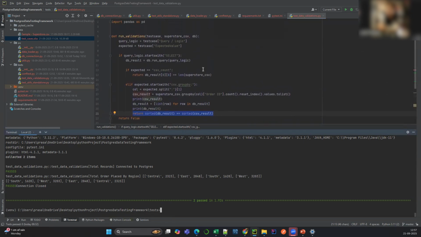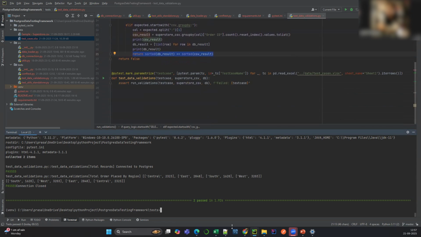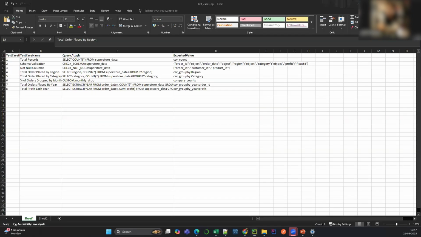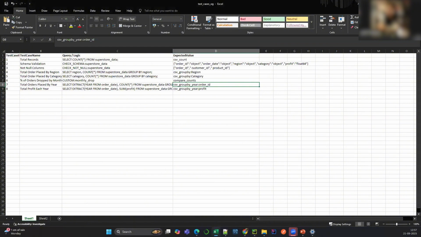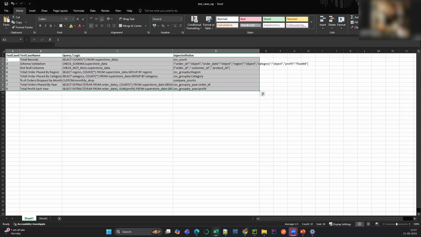Okay, so this is how we wrote these two test cases. Next, we will proceed with other test cases as well. We have 5 to 6 more test cases to go. So hang on with me, and then we will complete this entire framework by executing all these test cases and displaying the results as a PyTest HTML page as well.